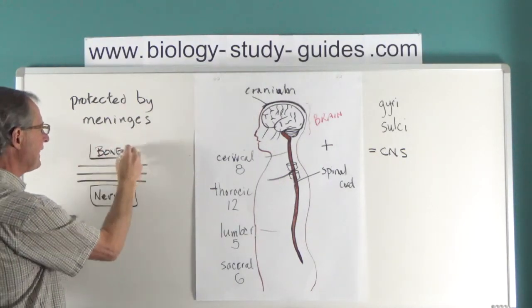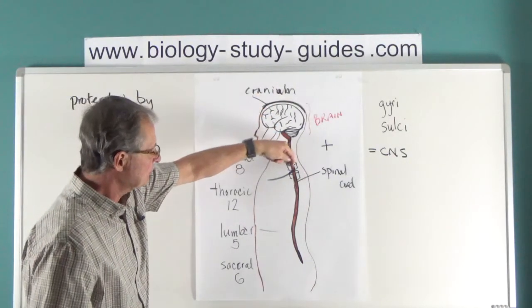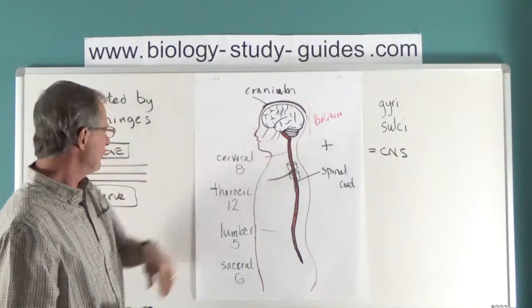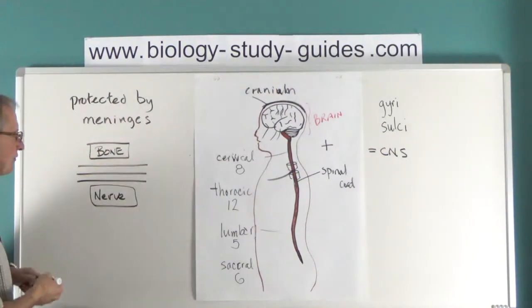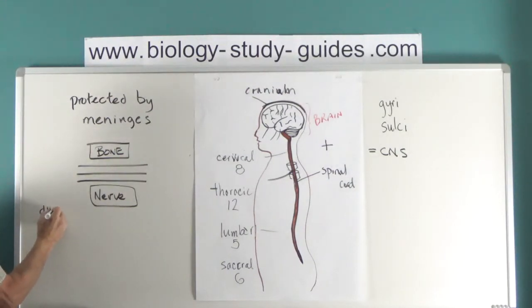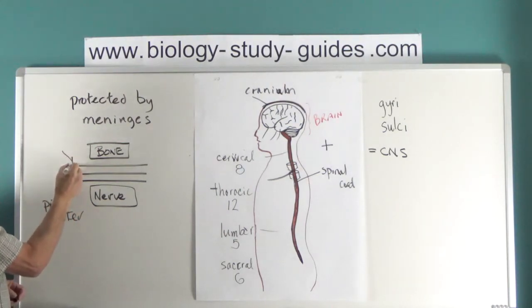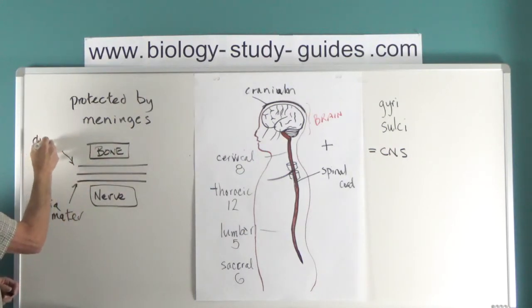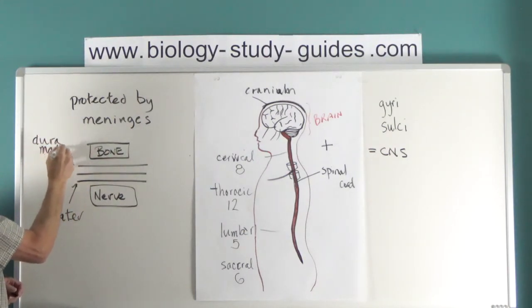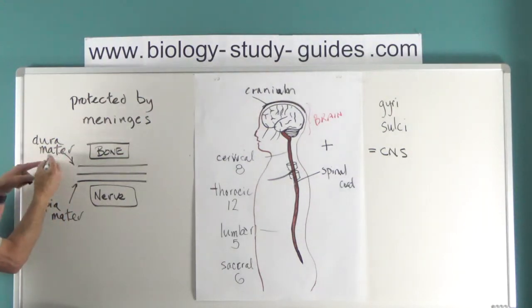And the same 3 layers exist between the brain and the cranium as between the spinal cord and the vertebrae themselves. The innermost of these is called the pia mater. The dura mater is the outermost, the one that's adjacent to the bone. And the one in the middle doesn't have the same kind of naming. Dura mater means the durable cover.